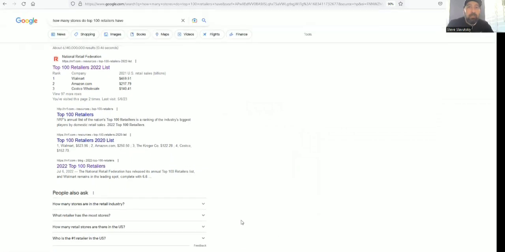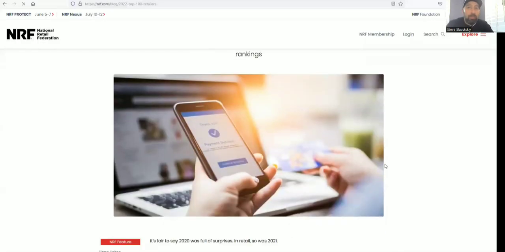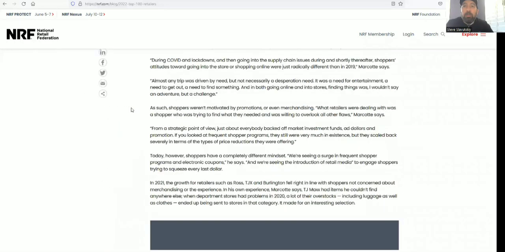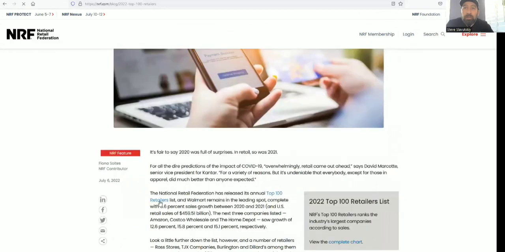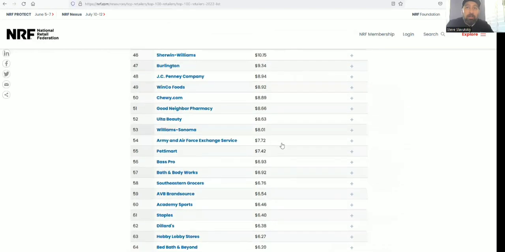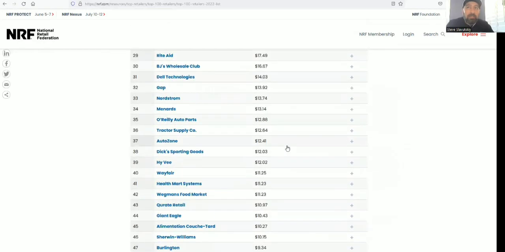You're not going to get "the top 100 retailers in America have X number of stores." The best you can do is find a website that has the answer if you do some calculations. For example, I found NRF, and if we read through it, there's the list of national top retailers. So we know who they are. Here they are, right? And again, we don't know how many stores collectively they own.